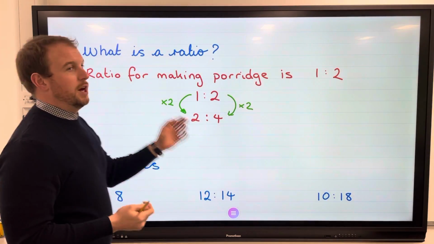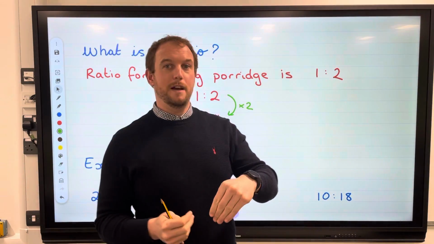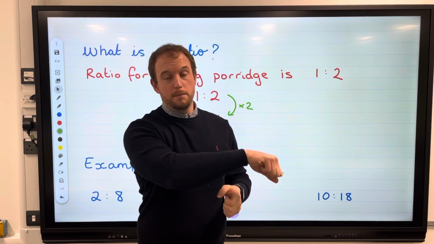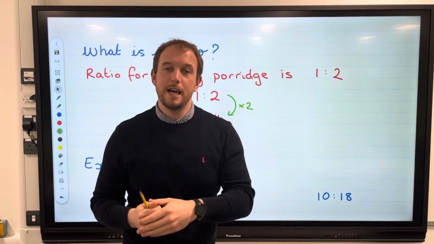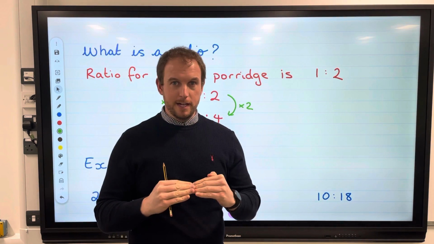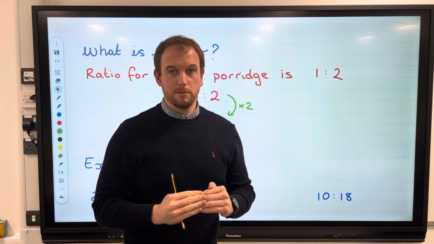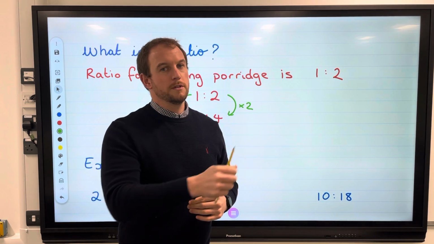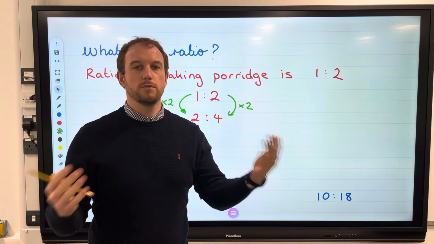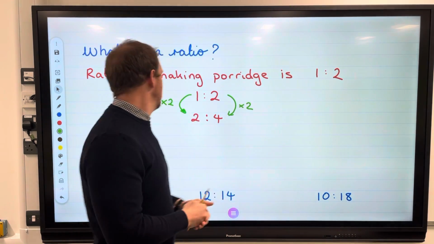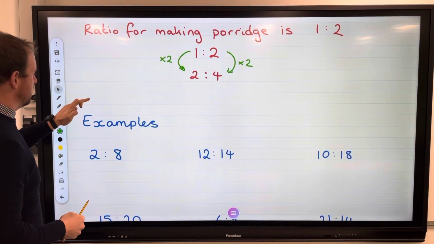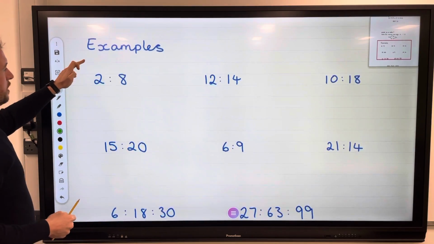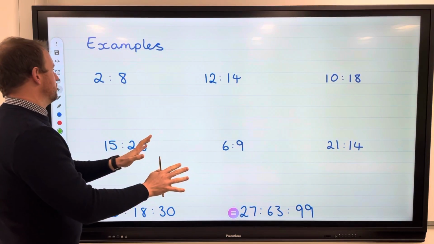So if I wanted to go the other way, my normal recipe is 2 cups of oats to 4 cups of milk, then to simplify that, to make a smaller amount, I know just 1 cup of oats and then 2 cups of milk, job done. It's the same consistency. So to simplify these numbers, here are different examples all over the board.